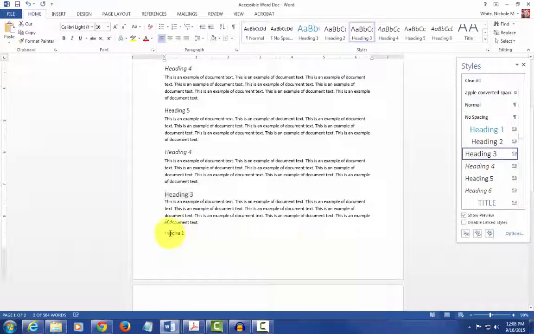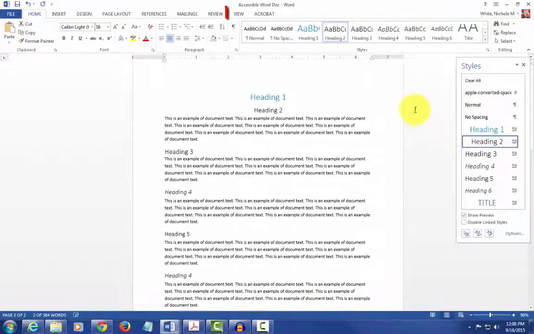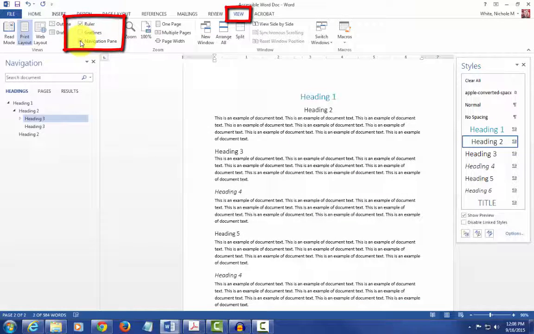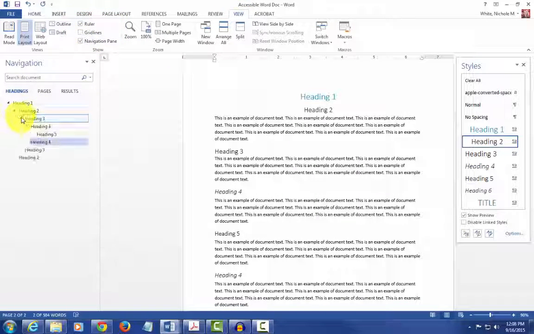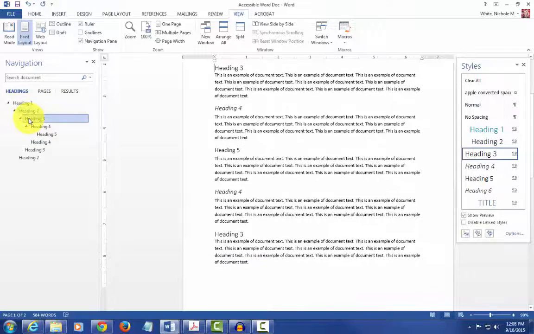When formatting your heading, it can also be helpful to open the navigation pane. To do this, click on the View tab. In the Show pane, check the box next to Navigation pane. Notice that you can now see what headings have been applied to the document, so you can ensure that you don't miss a level. Notice each heading has a different appearance.